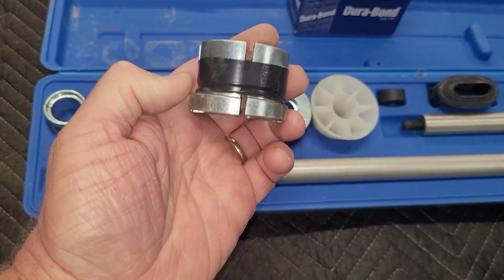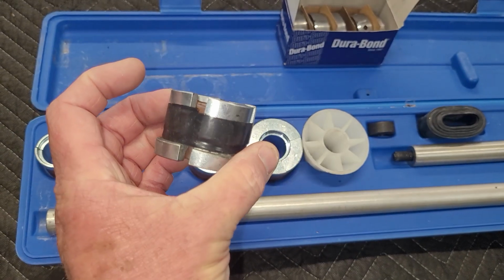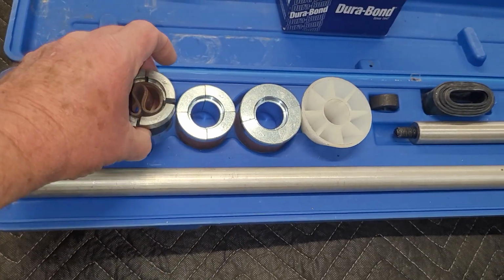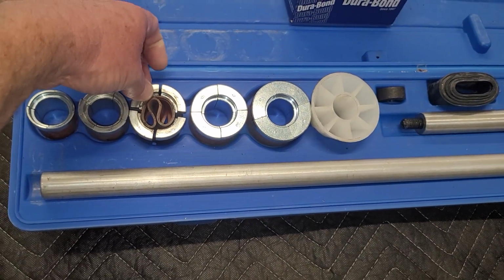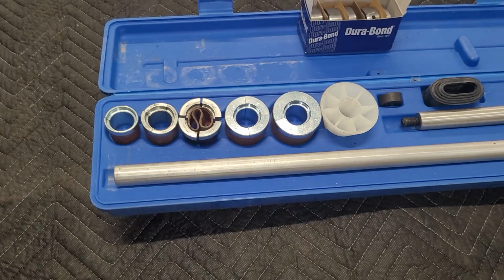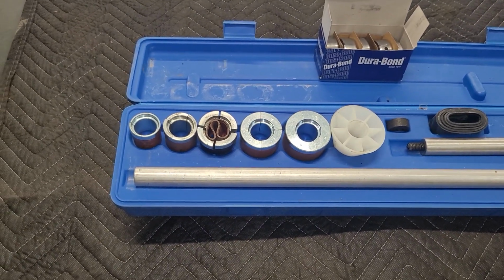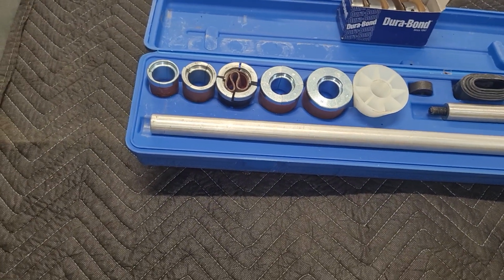So what I wound up doing is taking the collar off, and I put about 2 rounds of electrical tape on it just to hold it in shape, and I put it in there, and it worked perfect. That gave me a pretty good engagement around the edge to drive my bearing in, and I've done two more big block Dodges using that, and I've had no more trouble with it.